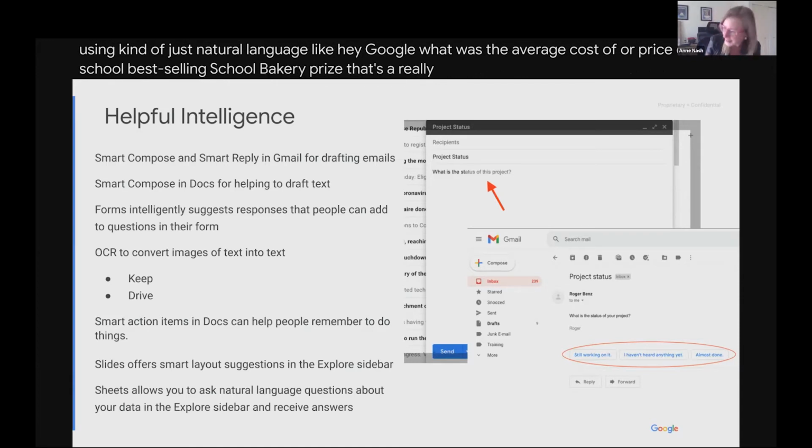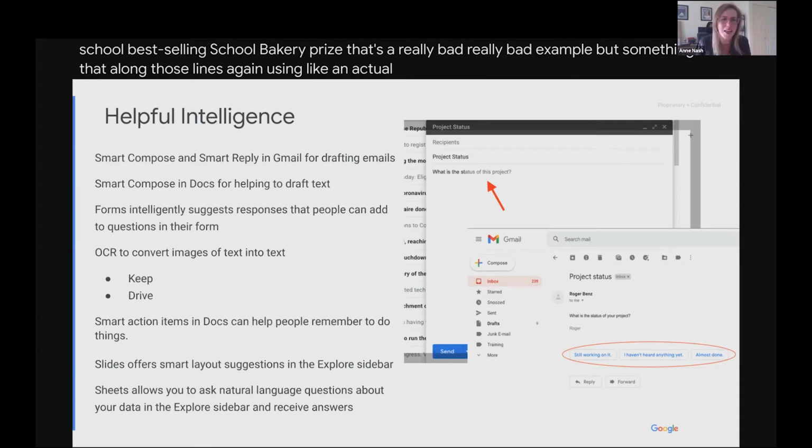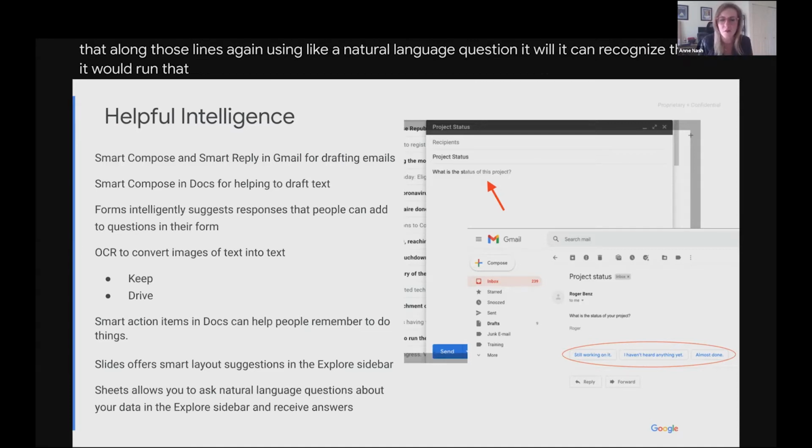That's a really bad example, but something along those lines. Using a natural language question, it can recognize that, run that formula in the background, and surface the answer to you.